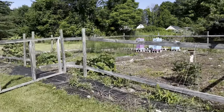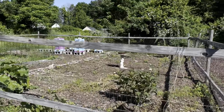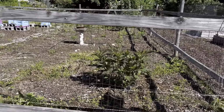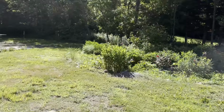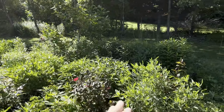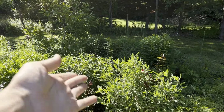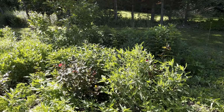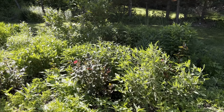Oh, and the Summerific Berry Awesome hibiscus is starting to put on some growth finally. And we're going to see some blooms this summer. And in this area, I still have lots of weeding to do. I have some plants that I'm going to be moving from in front of the roses. I mean, there's this black-eyed Susan. How audacious of it to just plant itself in here and block the roses.